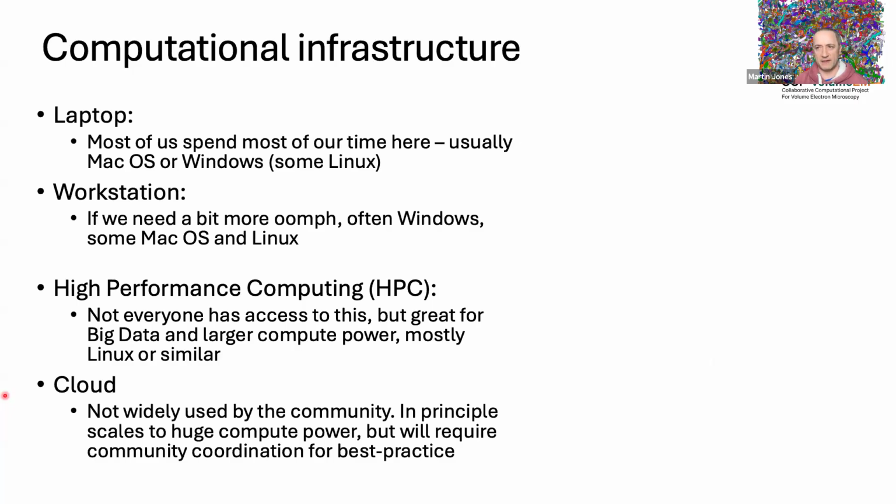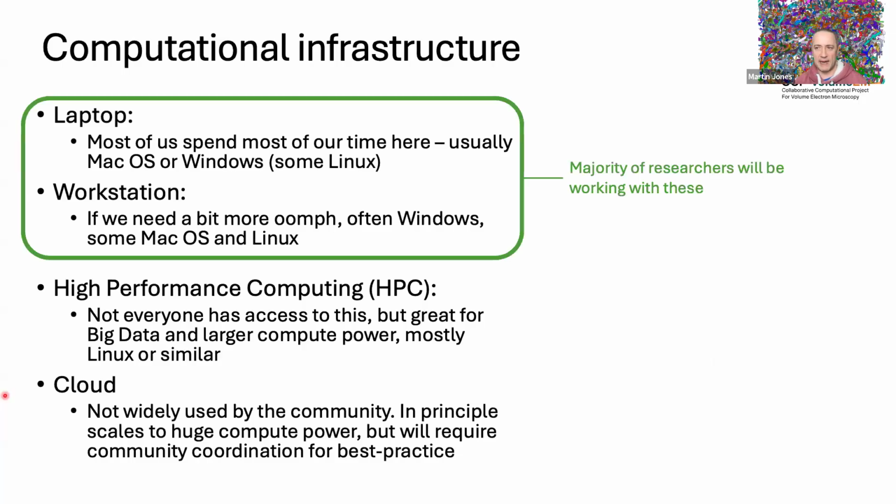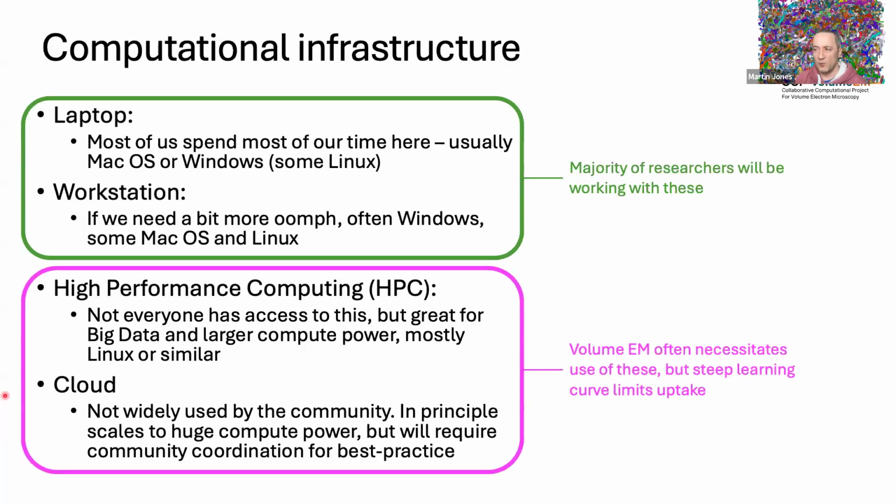An important factor is the difference between different computational infrastructure. So most people, I guess, work with laptops or on workstations for their image analysis. But with volume EM and a lot of microscopy nowadays, you really need to be scaling up into more powerful compute systems like high performance compute or cloud systems.